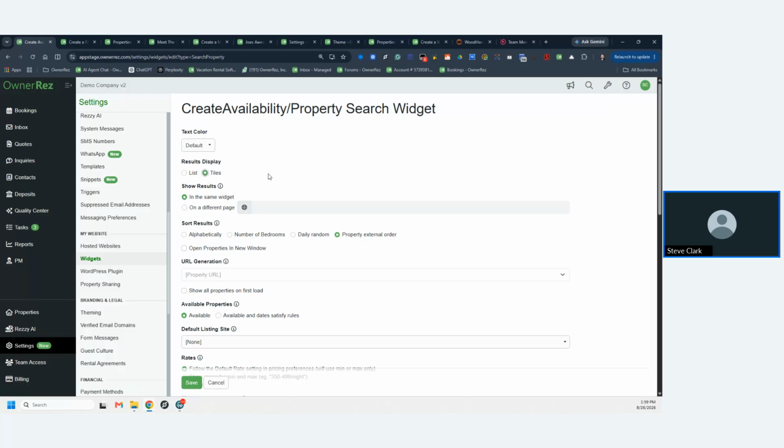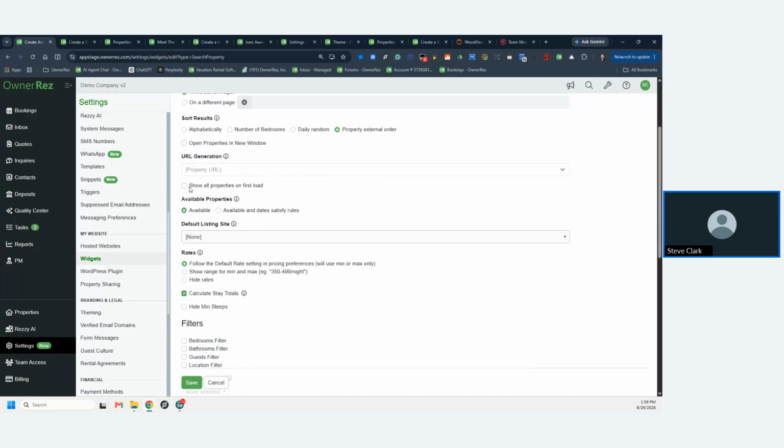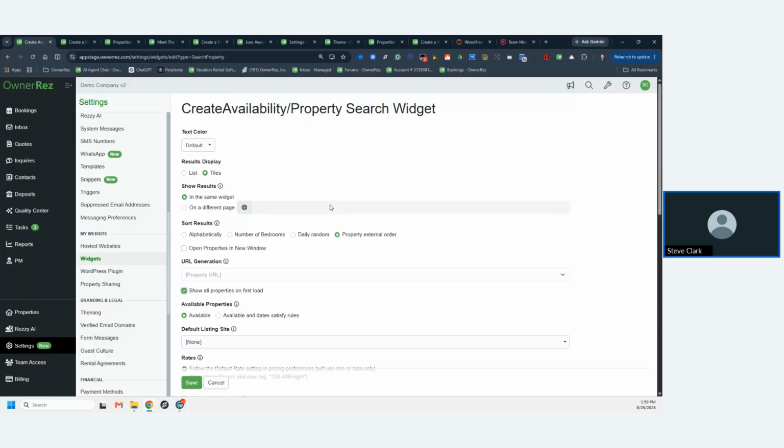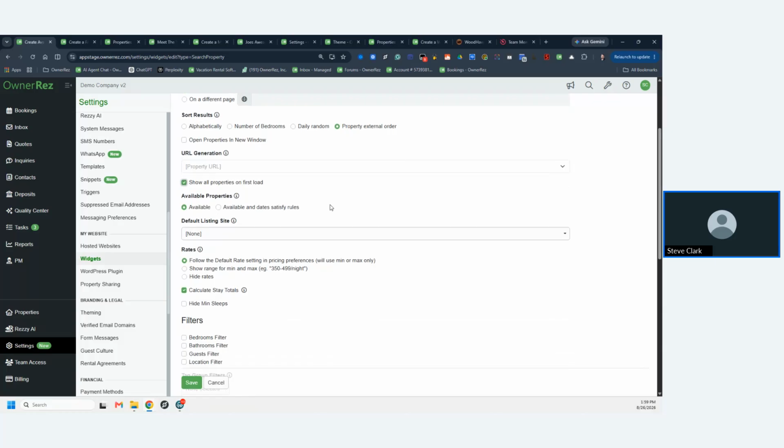Okay. So now in my widgets, I'm going to make a property search widget. And I want that to be the tiles. Let's say I like how that is. I want the results to load in the same widget. That's fine. I'm going to show all 4 properties on first load. Let's see, available.